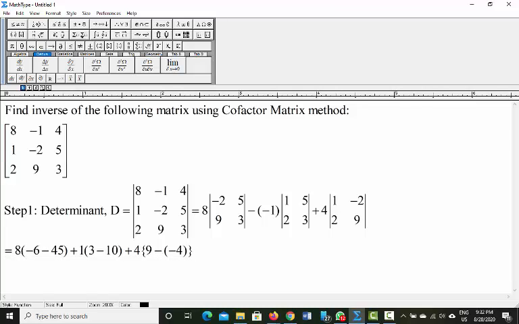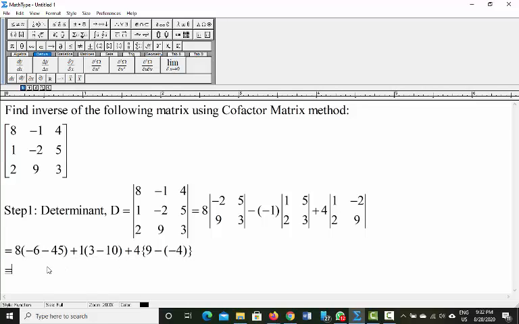Sorry, like this. I'm repeating again. First of all, we will multiply 1 with this 9. So 1 multiplied by 9, we will get 9. Before we multiply the left diagonal element, there is a minus in the formula. So now we will multiply the left diagonal element. That means we will multiply this minus 2 with this 2, so we will get minus 4.